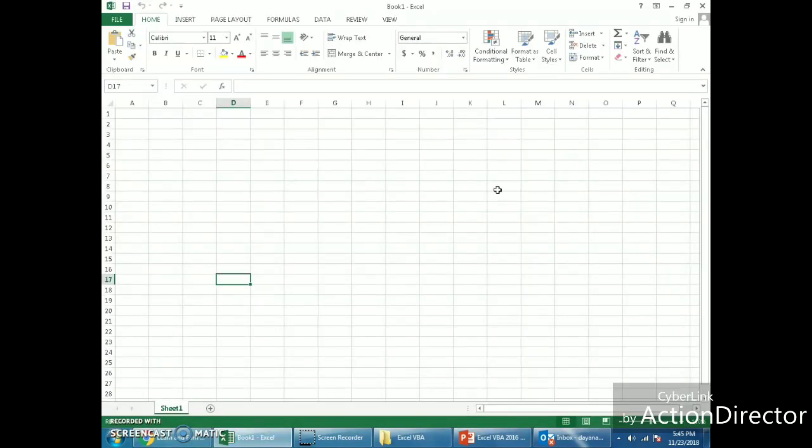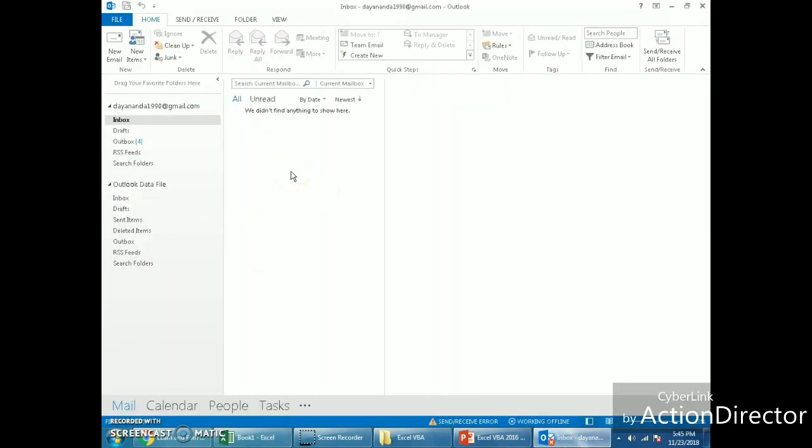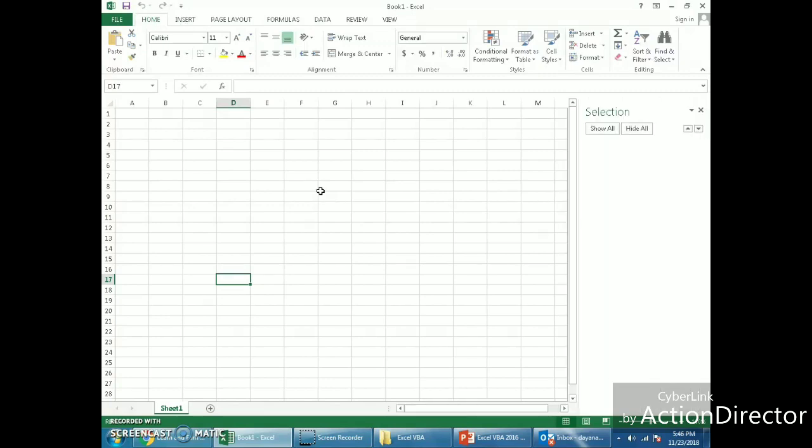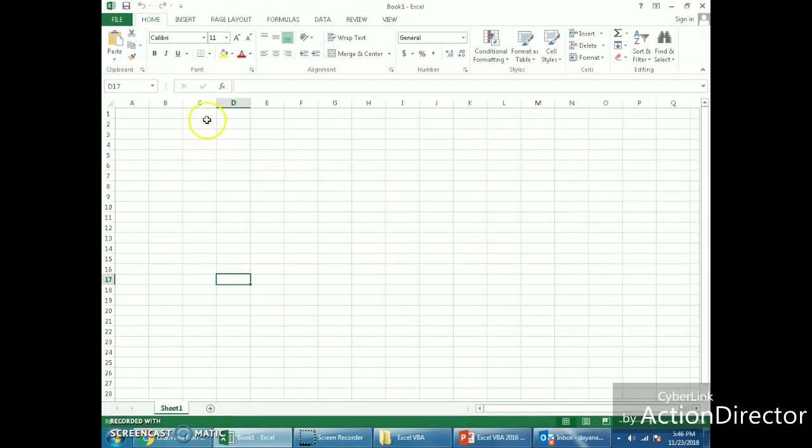So what do we need to send an email? Yes, we need Outlook. I'm using Outlook 2013, but you just need one Outlook; it could be any version, 2010, 2013, any version would be okay. You will need this to send and receive emails. And as we are going to use basic Excel, 2016 Excel can easily work with any version. It can even work with 2010 as well, 2007 as well.